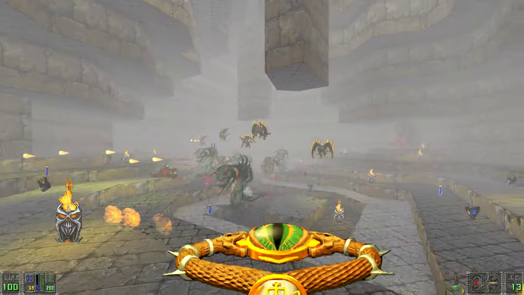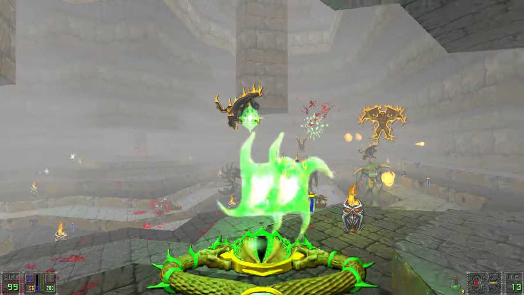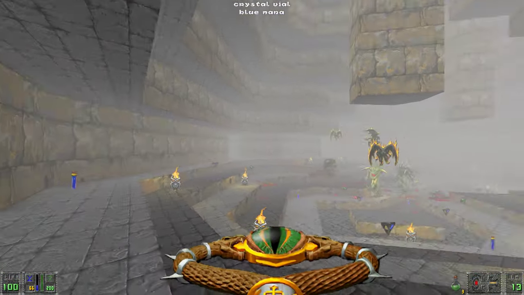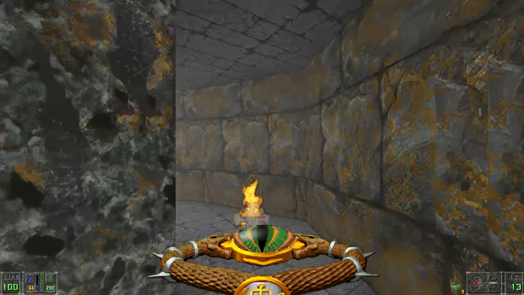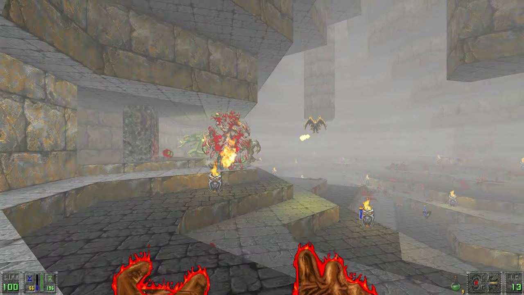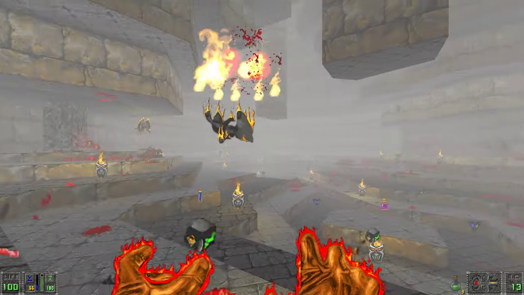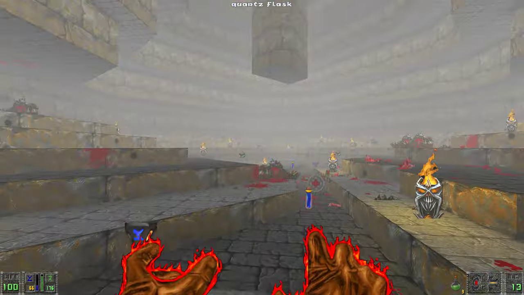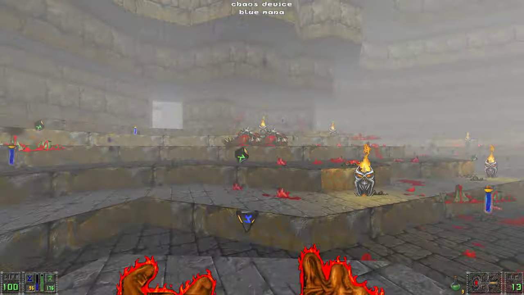All right, I think that should be enough. Also, this area, look at that, it contains our third weapon, which is Firestorm, and I'm going to use it just now. It's very cool. It sets on fire every enemy. Now let's collect all the items here, including the Chaos Device.